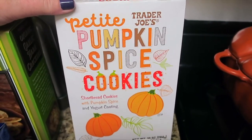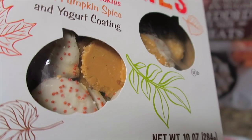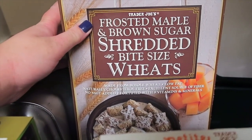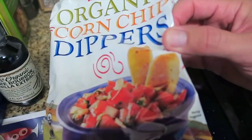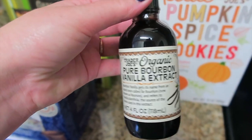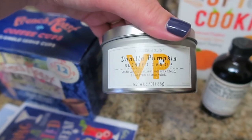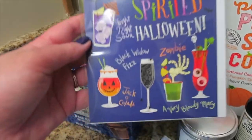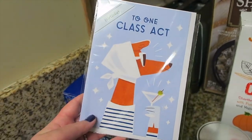A lot of you were yelling at me in the comments that we didn't try these pumpkin spice cookies. They basically look like circus animal cookies — shortbread cookies with pumpkin spice and yogurt coating. Bradley was in the mood for some cereal, so we got these frosted maple and brown sugar shredded bite-sized wheats — basically frosted mini wheats. Some coffee. Some organic chip dippers. Some more vanilla extract — he likes the bourbon one from Trader Joe's for baking. I hadn't seen a candle in a while; they had the vanilla pumpkin, so I picked that up. And then I got a couple of cute cards — one Halloween card wishing you a spirited Halloween with Halloween cocktails, and a plain birthday card. How freaking cute is that!